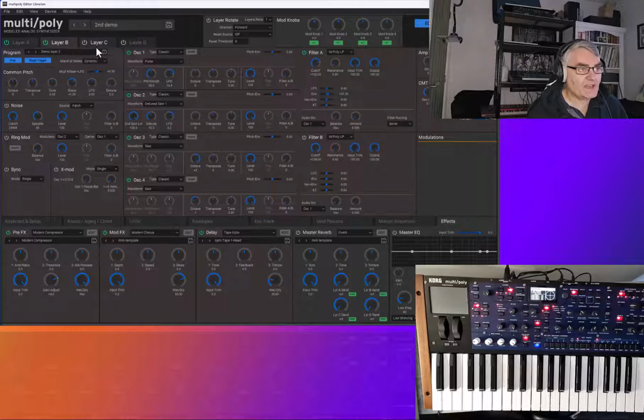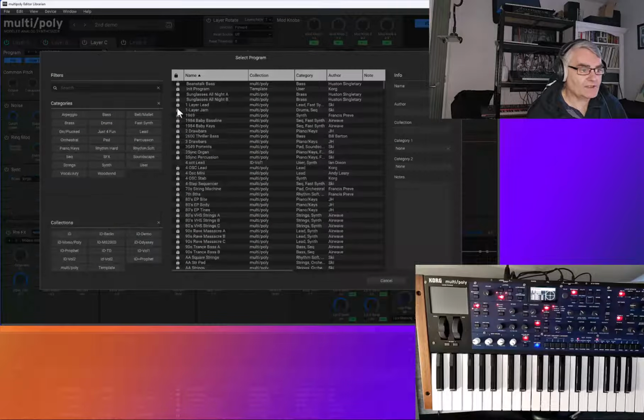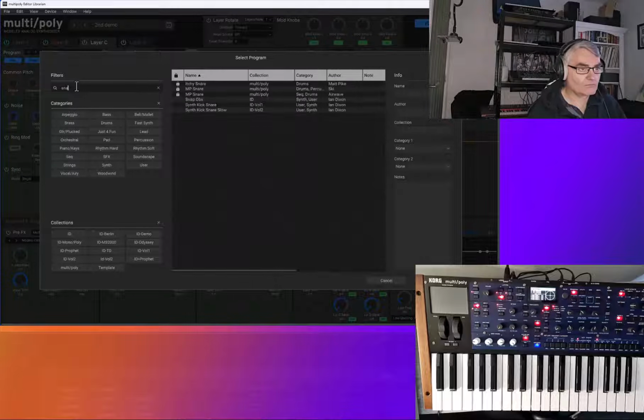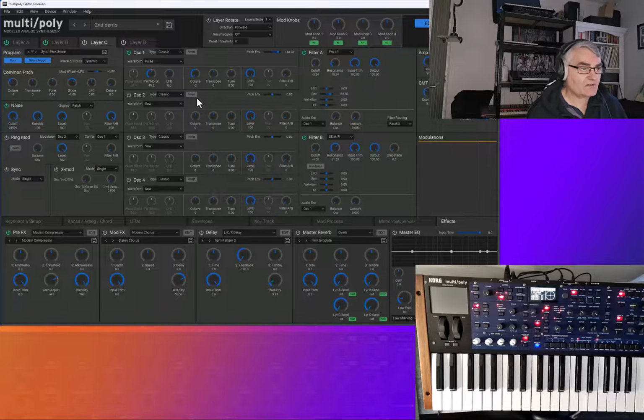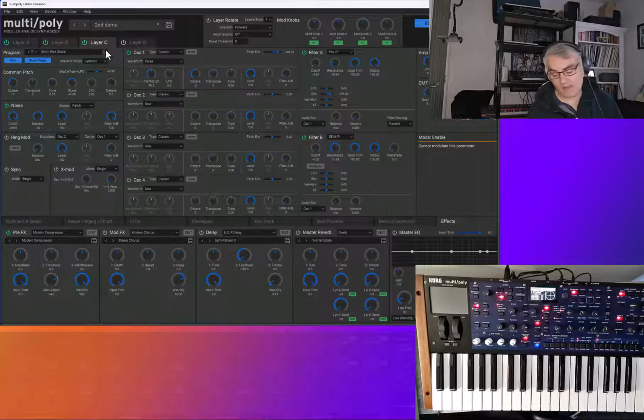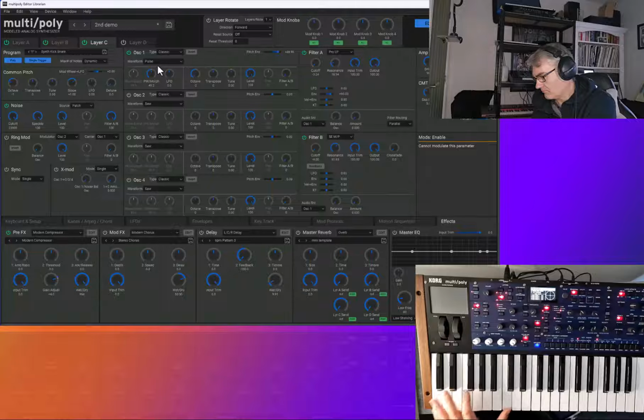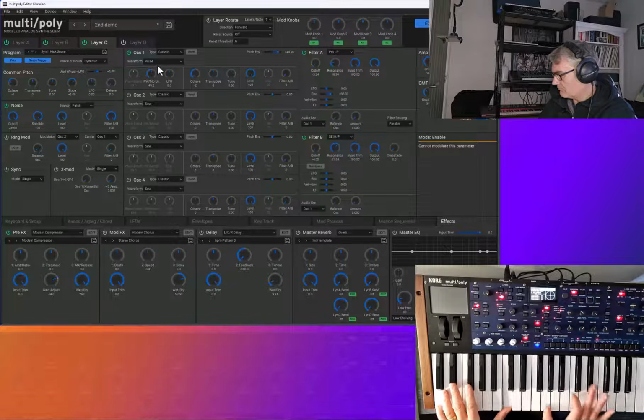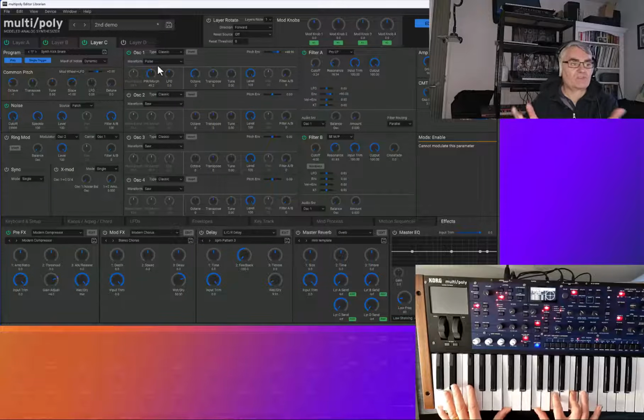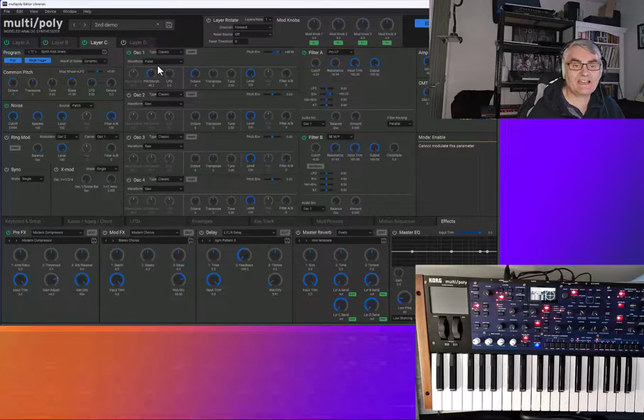So I could add in another layer now. There you go, I've just added another layer, enable that. So now I'm reusing a layer that I've already created a while ago.